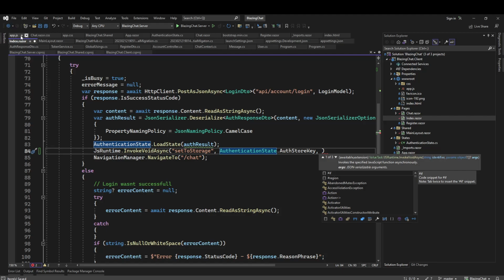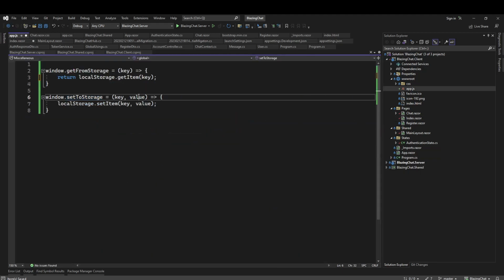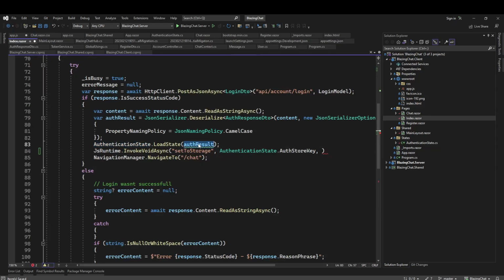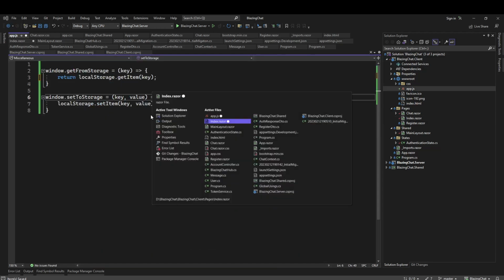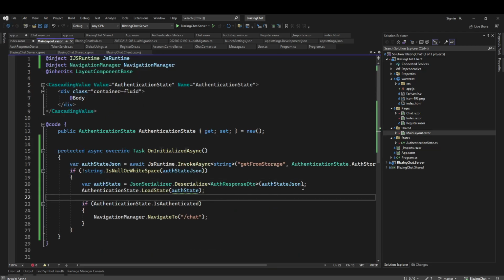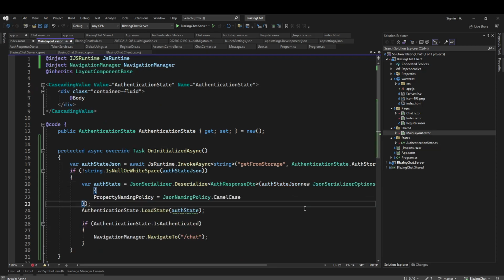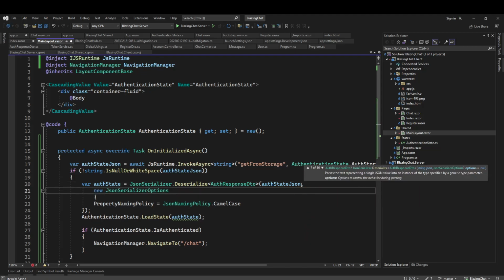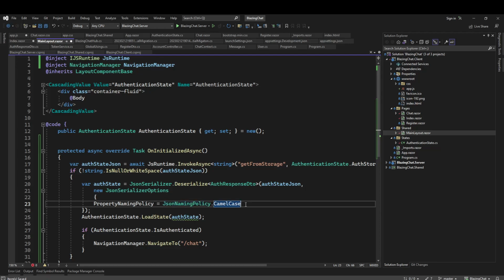Then value, this value should be a serialized JSON value. In this case we have this auth result which is already deserialized, so I think we should use this to this also. We can have a helper method, so we don't have to write it again and again. Serialize options, camel case.